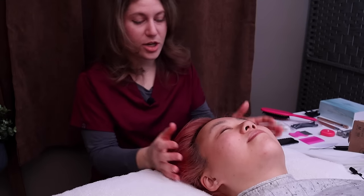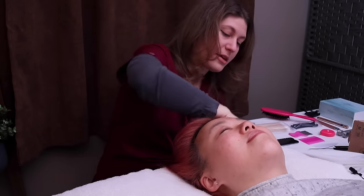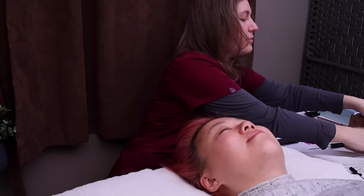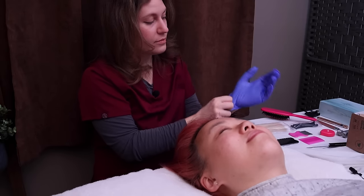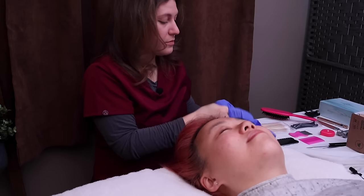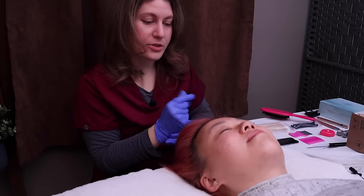Just gonna apply some gloves to check for any breakage of the skin or anything that would require some medical intervention, okay? Do you ever get any headaches, tension headaches, anything like that? Occasionally. Occasionally, okay. So tell me if there's any pain.